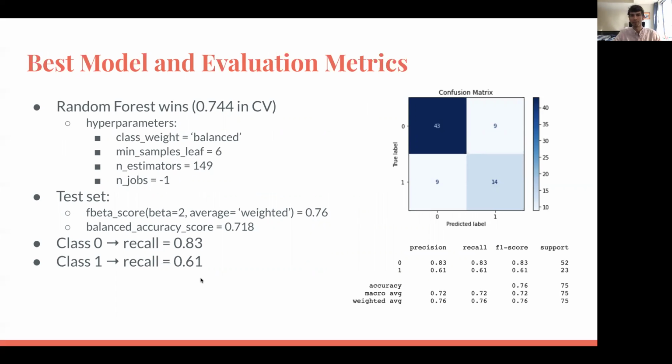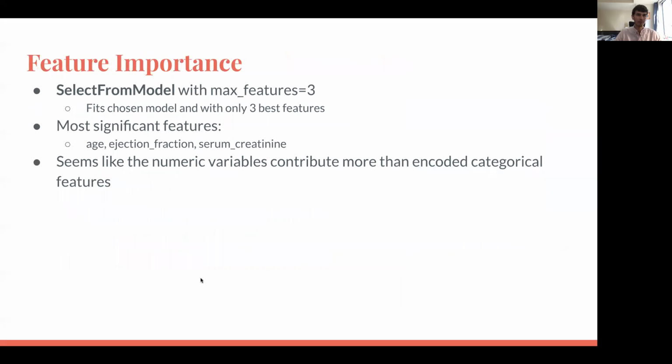However, when I looked at the confusion matrix to see which classes it was performing well on, I found that it had a much higher recall for class 0 as opposed to class 1. I don't necessarily know why this is, but it's kind of unfortunate. I would rather have those two values flipped, being that we're trying to predict death events. So that's definitely something this model can be improved upon, is trying to really increase that recall for class 1, being that that's our main goal.